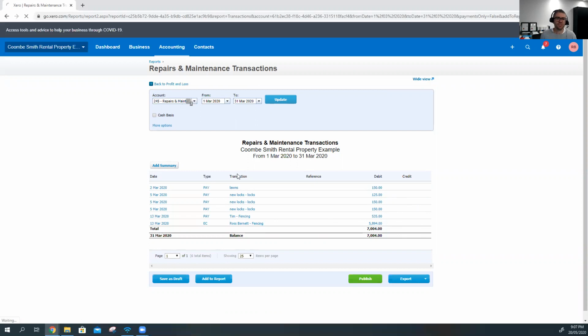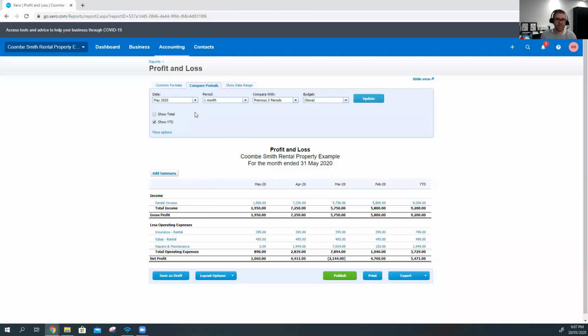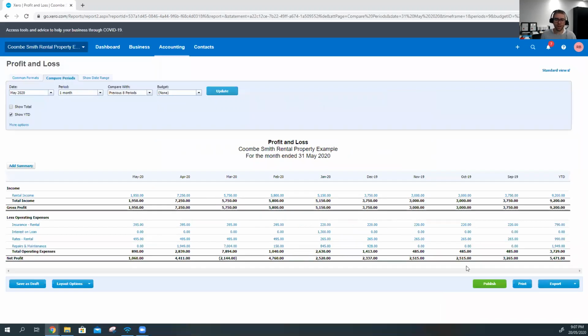But it gives you some really good information. You can start to look and see, has the insurance been pretty steady? The rates have been pretty steady. That's not too bad. So that's one of my favorite reports. You can change around the months. So you could go compare periods, and rather than the last 3, you might go the last 8. So then you're starting to get more information even going back further, and you can make it a wide view, might make it easier for you to see. So that's something you can play around with.